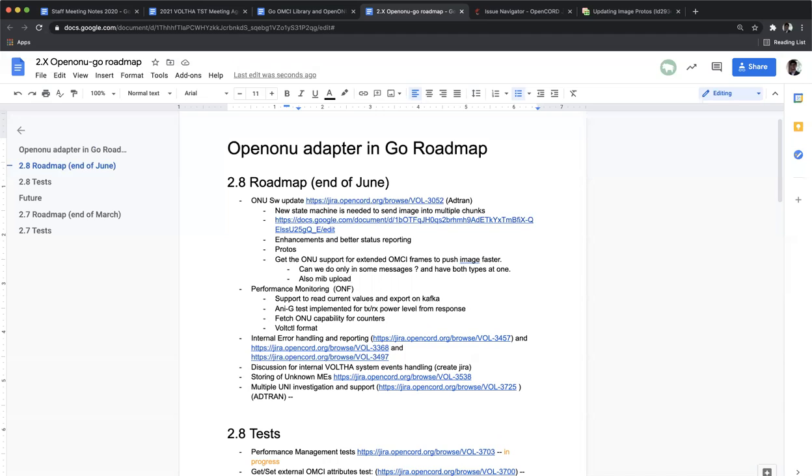Yeah, doing the MIB upload might be more significant to the OpenONU device adapter itself instead of the frame type, because you can do multiple MEs within that message. So it probably puts more burden onto the ONU adapter than the frame types, but that would be a candidate as well.